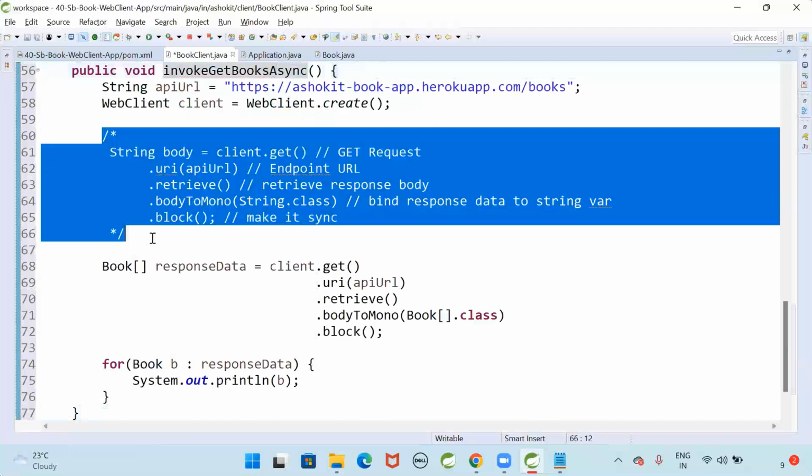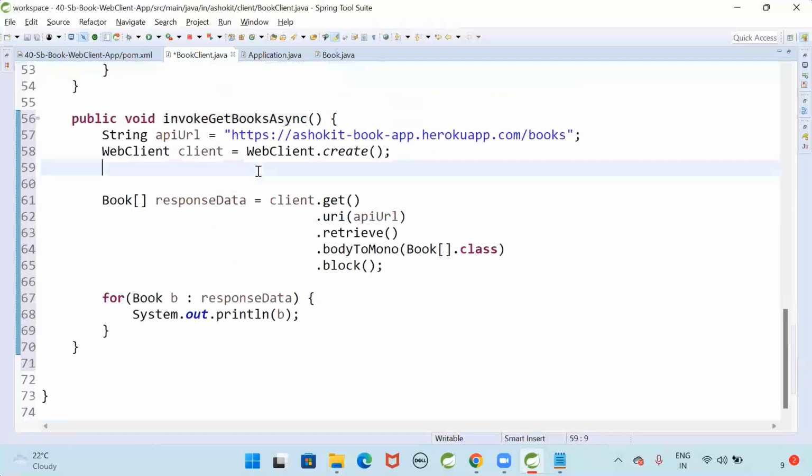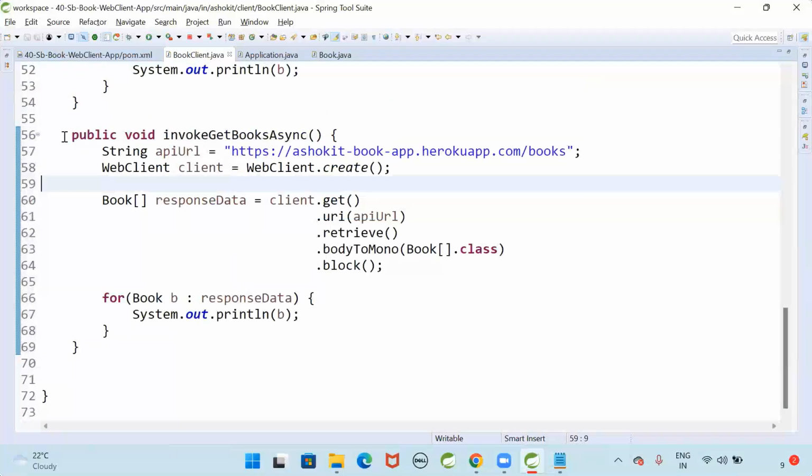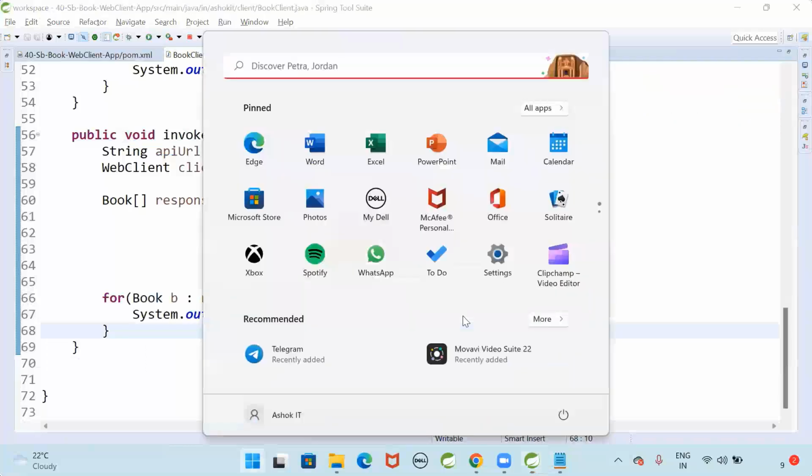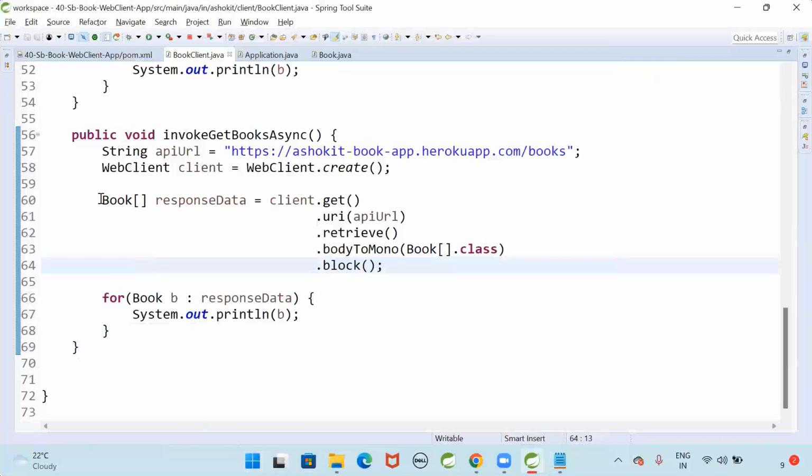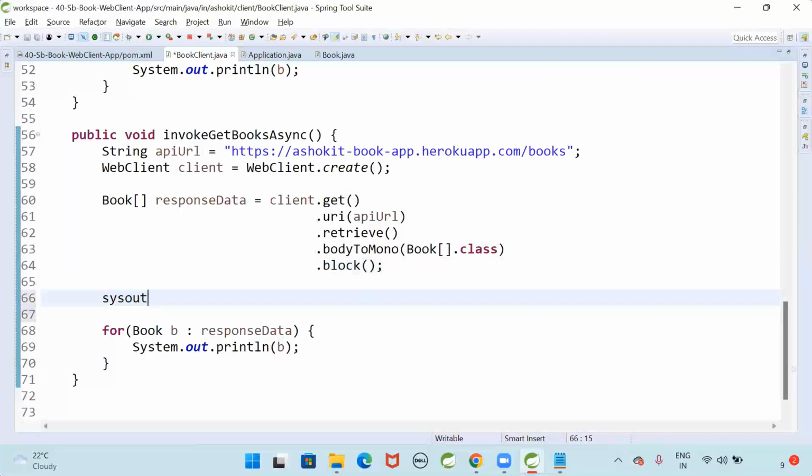Okay, guys. Now, I am writing a method to make my web client an asynchronous method, right? So how will we make it an asynchronous thread? After making the request, don't wait for the response. System.out.println request sent.